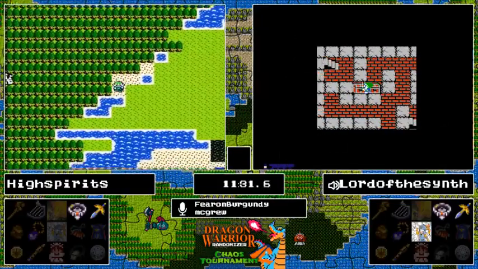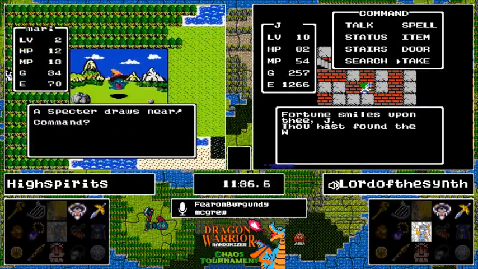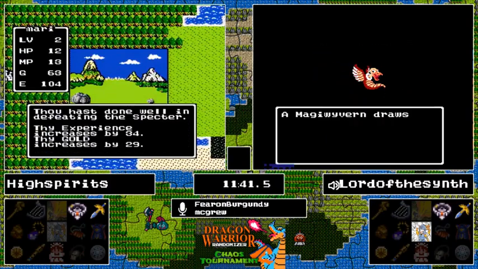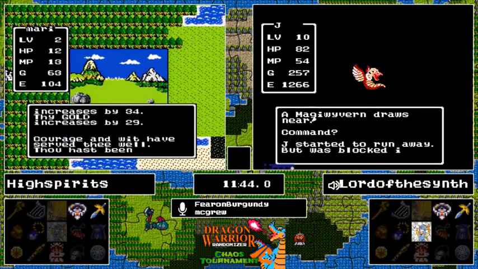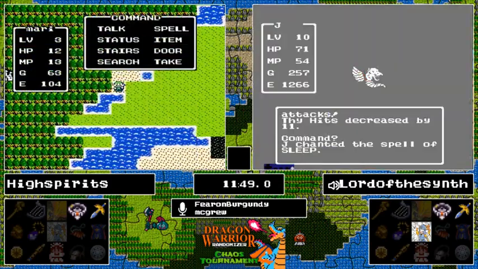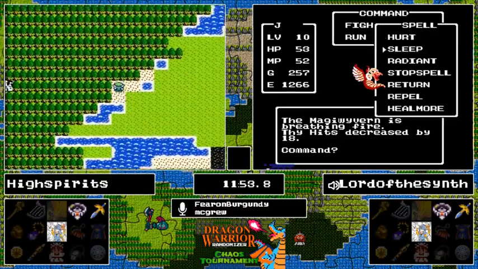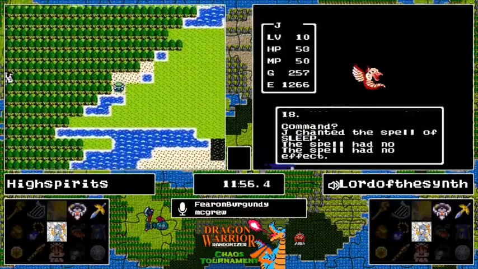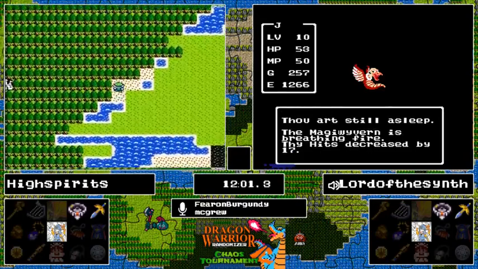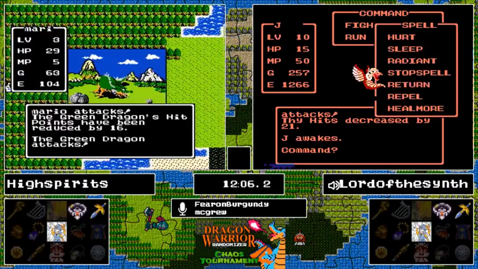So far in the mountain cave, a couple of herbs. Make it a trifecta. And some wings. Magiwyvern with some baby fire. And the sleep spell. Oof. Ooh, and they hit reasonably hard.